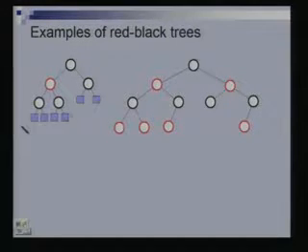So, I am going to add them. These I will call external nodes, they are not colored. All my external nodes in this class today will be shown with these square boxes. Now, what is the black depth of this external node? 1, 2. It has 2 ancestors which are black. Similarly, the black depth of this external node is 2, of this is 2, of this is 2, of this is 2, and of this is also 2. So, this is a red black tree.